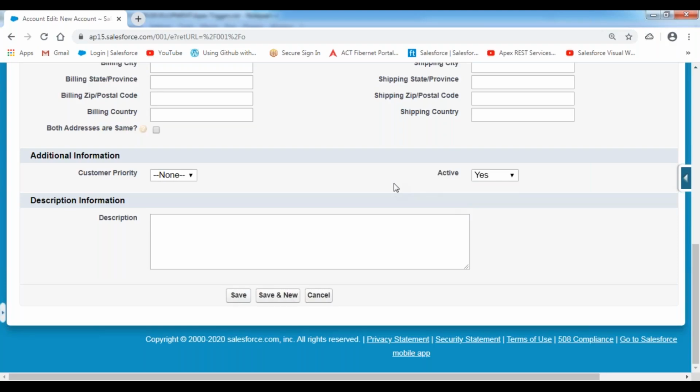If the account record's active status equals yes, then I don't want to allow the user to remove this record from my object, because active customer records are very, very important to me. Those are my assets. These records should stay inside my object as they are. Even if anybody tries to remove them, how can we prevent the deletion of these active records? So this is my requirement.